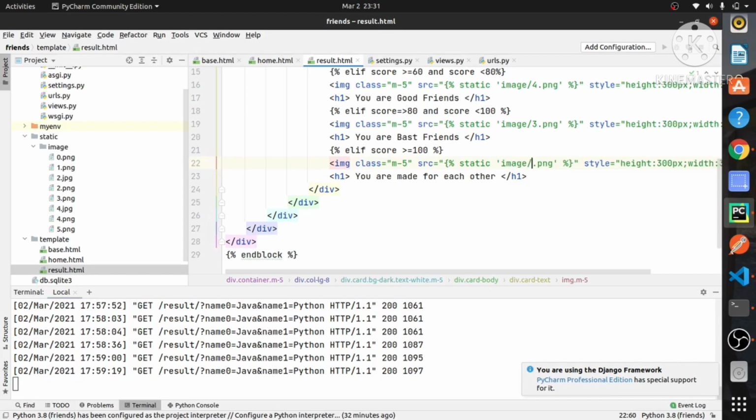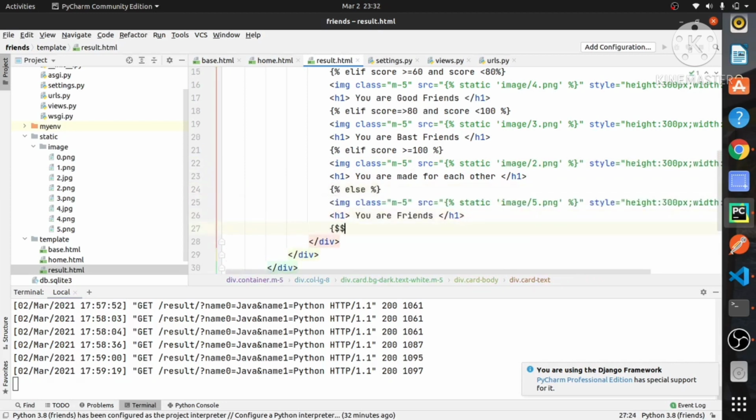Made for each other, and the image should be 02. Else, you are not friends.